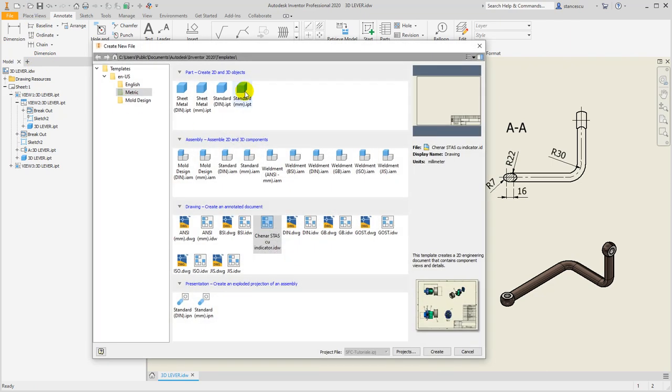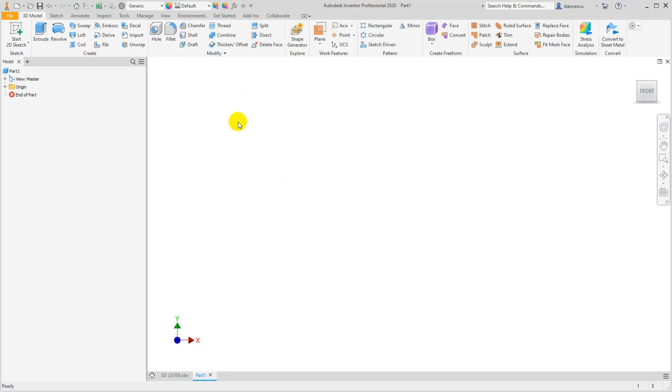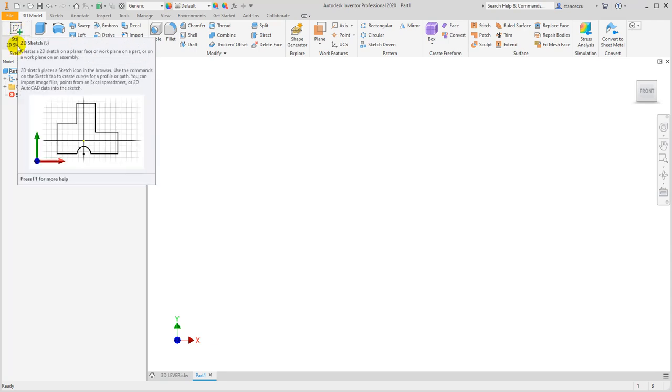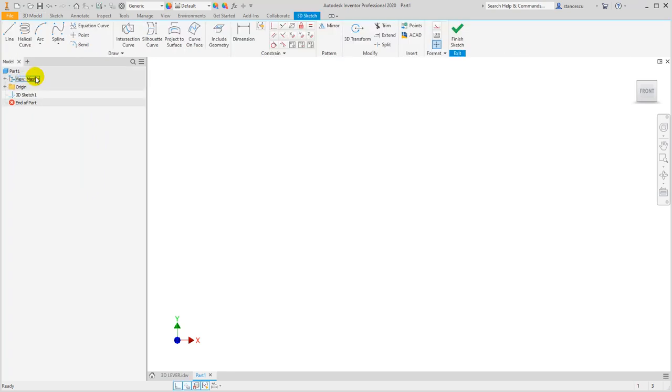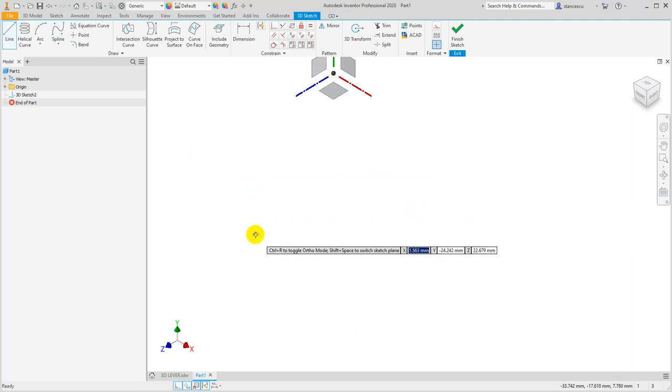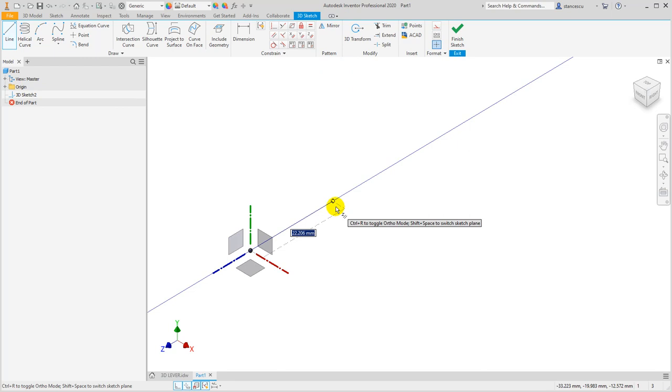We start as usual with standard millimeters IPT, and here we don't start a 2D sketch but a 3D sketch. Okay, F6. Line from here, and now we move the cursor along the Z axis and we write 244.